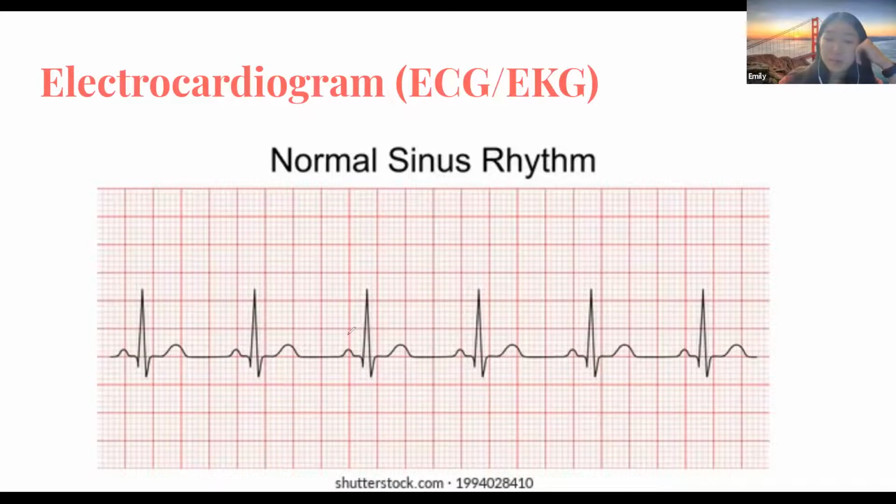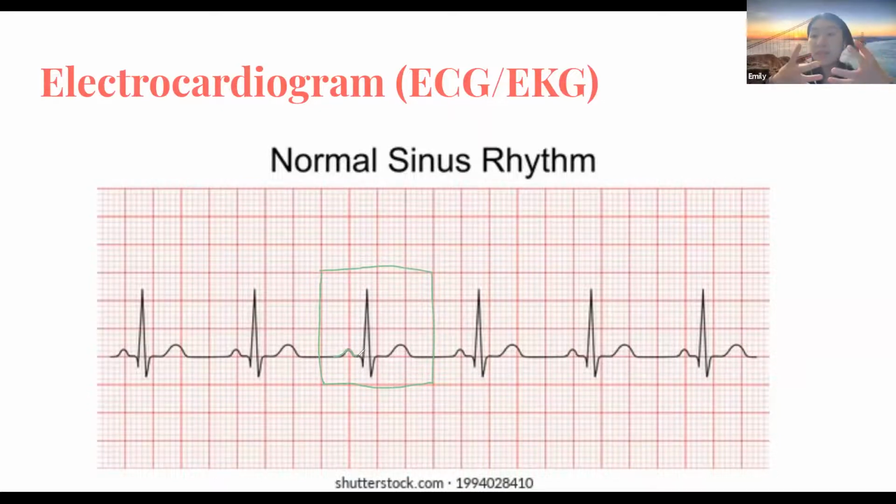So when you have your heartbeat, it can be divided into two stages. Out of each heartbeat, we're just going to separate this out here for a sec. This first little bump you see is going to correspond to the atrial contraction. So those two little chambers on the top of your heart are going to be contracting first. That is atrial contraction, and that's represented on this graph by this little bump.